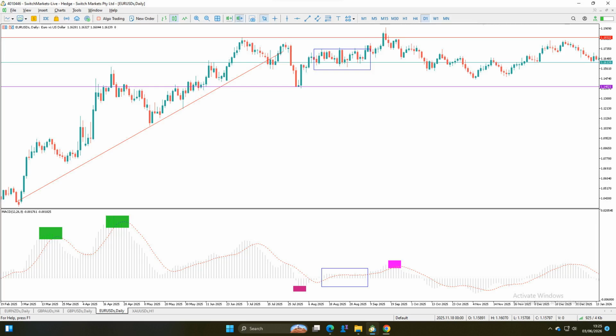Let's begin. Case 1. Strong trending market. Let's start with the left side of the chart. Notice the red trend line supporting price as the market continues moving higher. Price is creating higher highs, higher lows, strong bullish momentum. Now look at the MACD below. I've highlighted 2 green areas where MACD peaks are expanding significantly above the zero line.